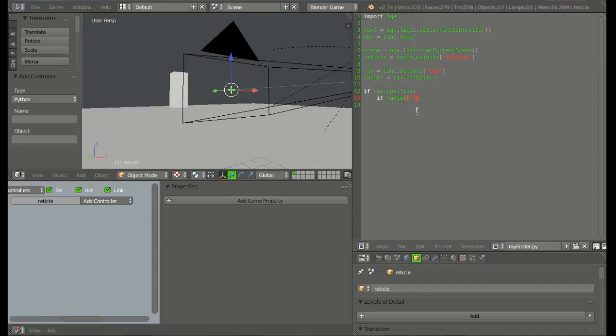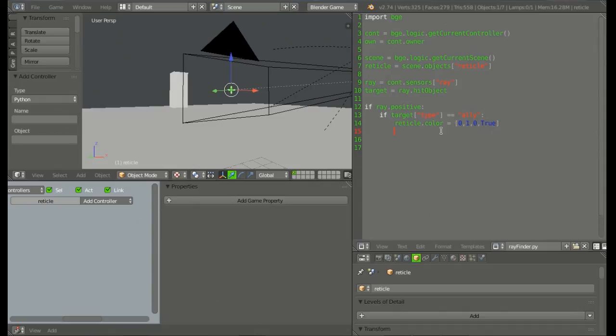Okay, then over here, hit enter, if target, and then two square brackets. Now we're going to access that type property that we added in. So between those two, we can type in type, then two equal signs there, and then two quotation marks, ally, then colon, enter, and then reticle.color must be equal to, and since this is an ally, we want it to be green, so 0, 1, 0, and then capital T, true, just like that. Oops, not like that, like that.